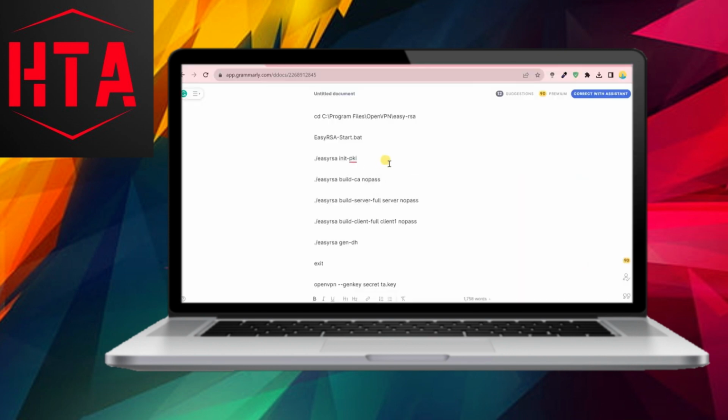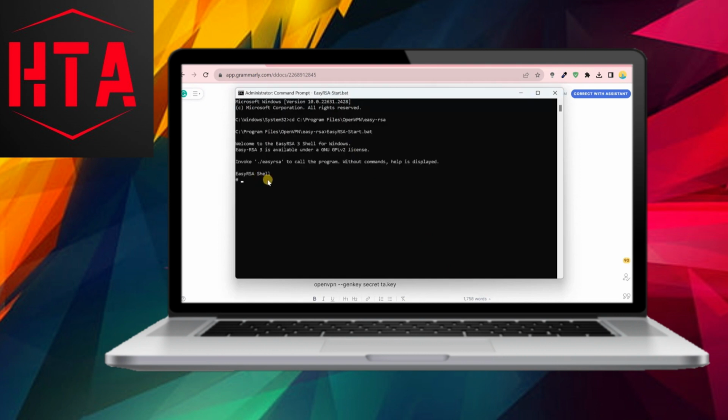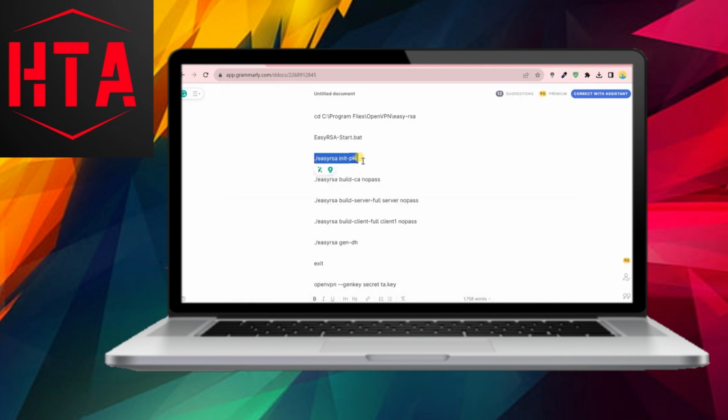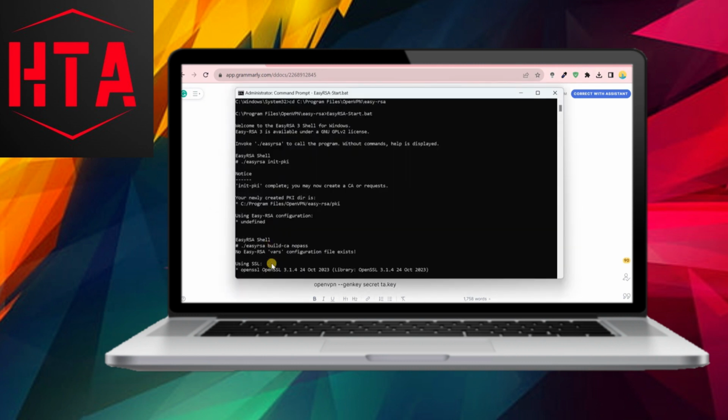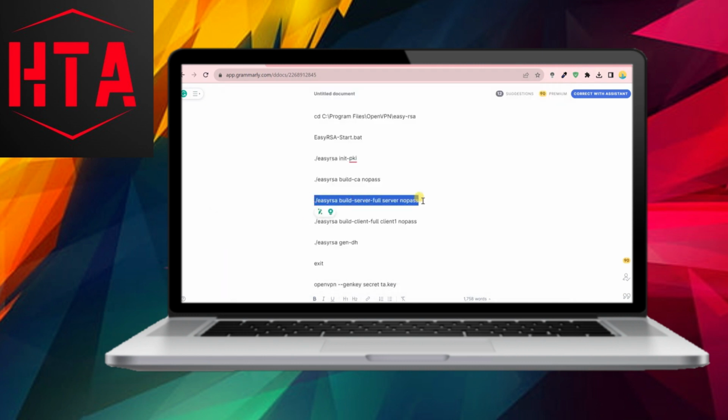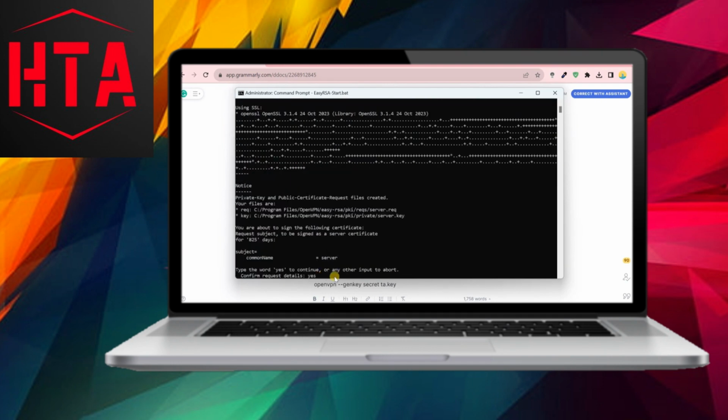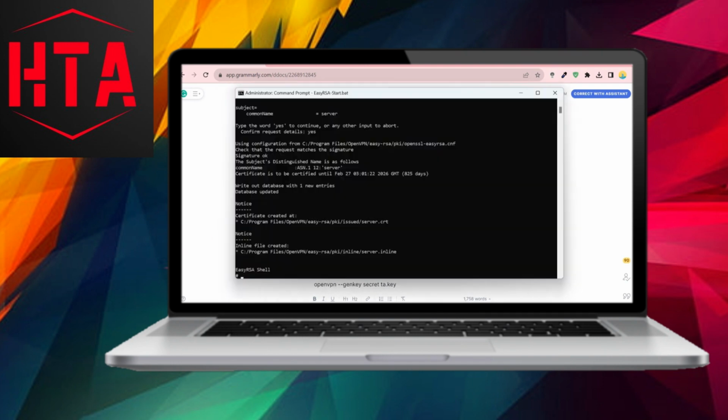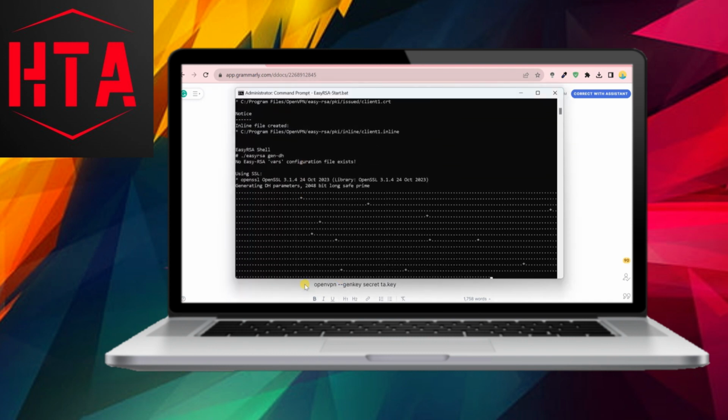To begin, open your browser and navigate to the OpenVPN download page. Download the Windows 64-bit MSI installer package and run the installer. During installation, choose the Customize option to install additional items for the VPN server. Specifically, select the entire feature for the OpenSSL utilities and proceed with the installation.